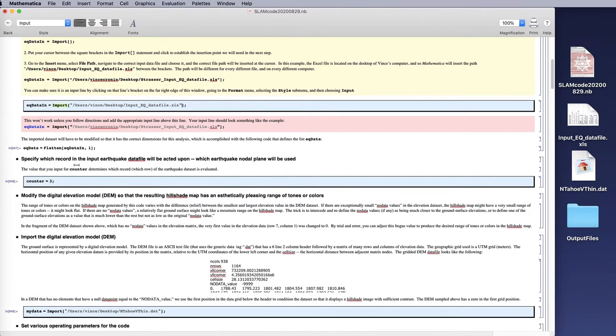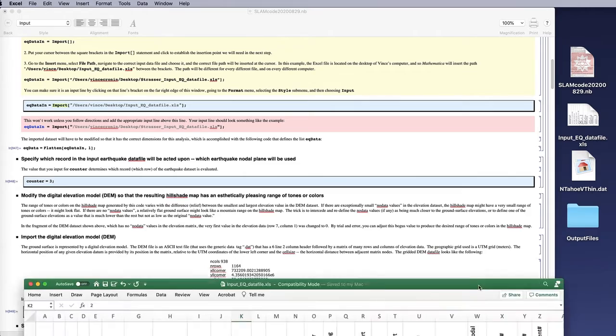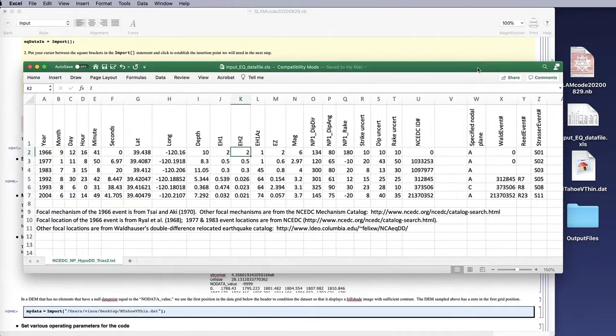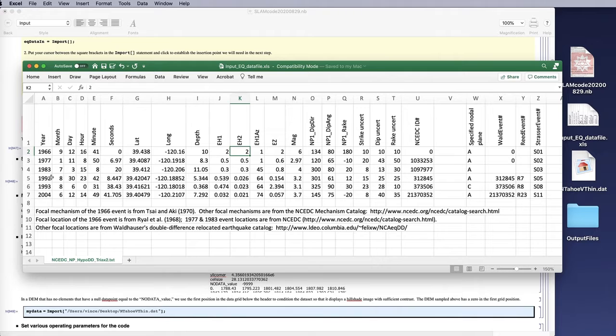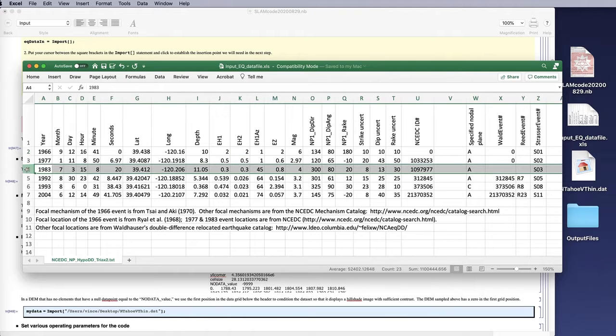It says specify which record in the input data file will be acted upon. So the next blue box has another decision point, and so I'm going to take a look at my earthquake data file. Now I've already run some earthquakes earlier this morning, so I did the 1966 one, the 1977 one, and now I want to do an earthquake from 1983.